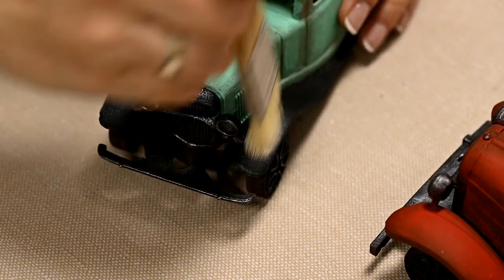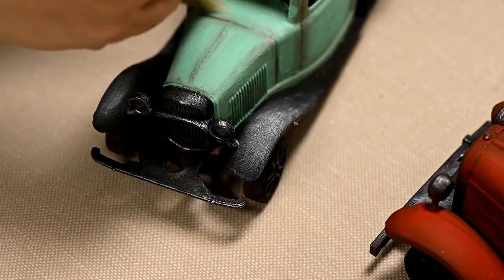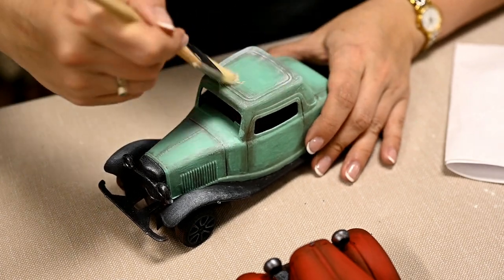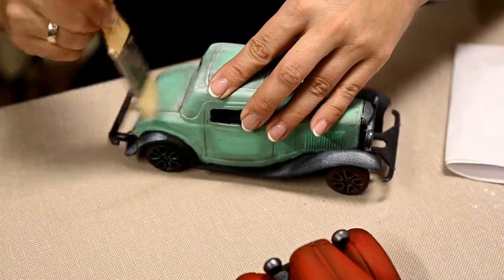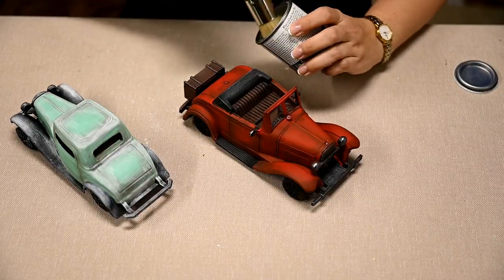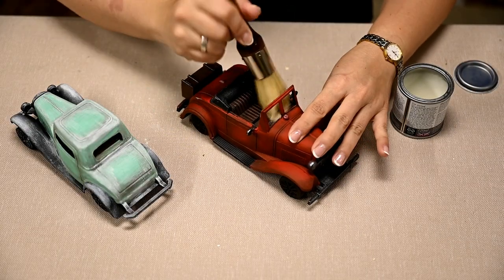I also didn't like how the turquoise car looked, so I dry brushed it in white to make it look like a snowy car and at the same time hide some imperfections. And in the very end, to seal the paint, here I used clear wax.